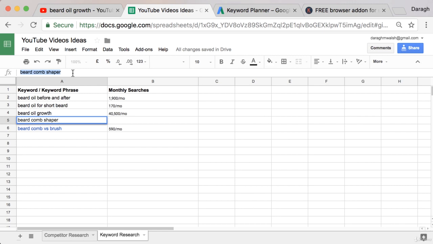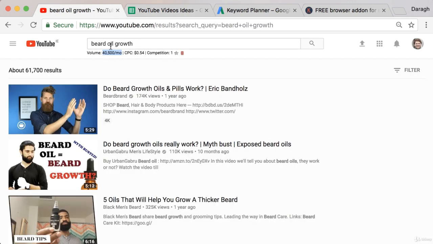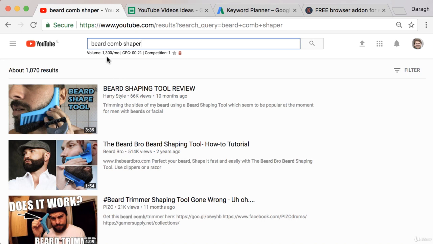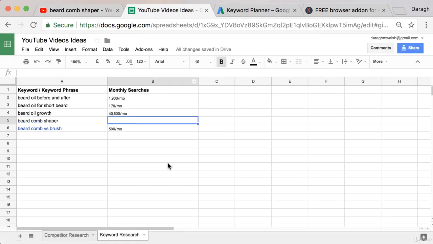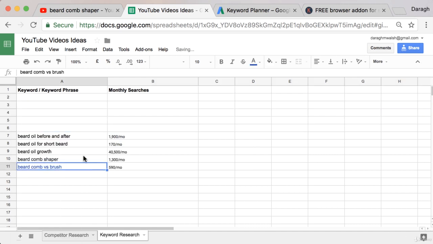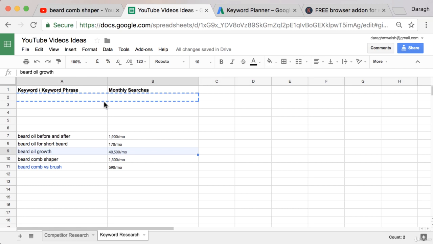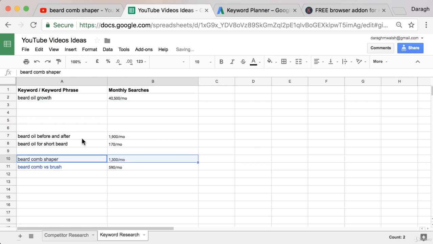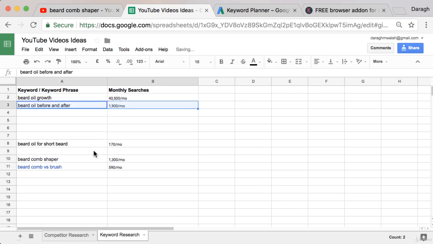Okay, so beard comb shaper. Let's have a look at this. 1,300 per month. Okay. So in terms of search volume, if I was an e-commerce store, this is the first one I would make straight away. And really categorize it this way.